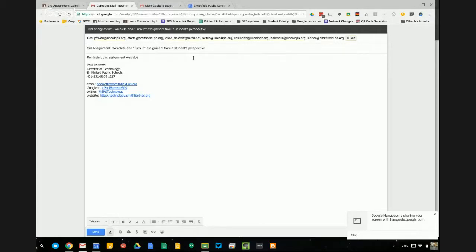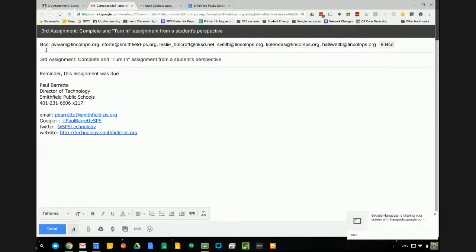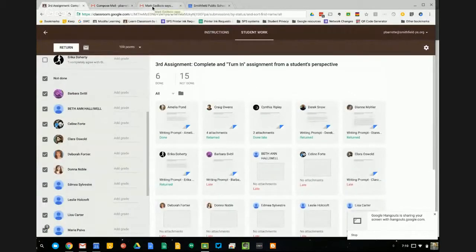The other thing that you may or may not have noticed, I'm going to go up the screen here for a second, is that the email addresses are put in blind carbon copy or blind courtesy copy. So the kids can't see any other kids that you've sent the email to, which is nice. So if you're sending an email reminding kids that they need to do something or maybe giving them additional work, other kids don't necessarily know who else got that email. So you can have little groups set up and differentiate with questions without other kids knowing what group they're part of, which is kind of nice. So I'm going to get out of this and go back.